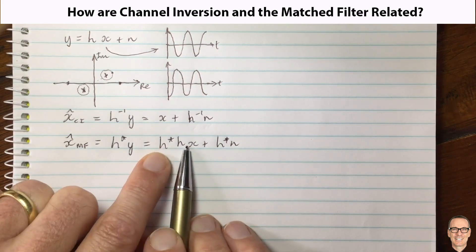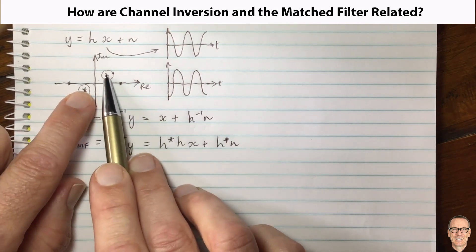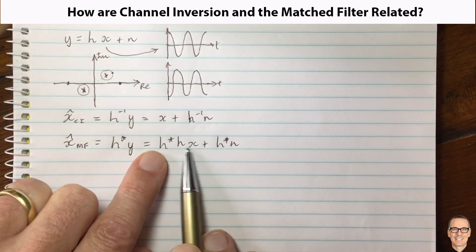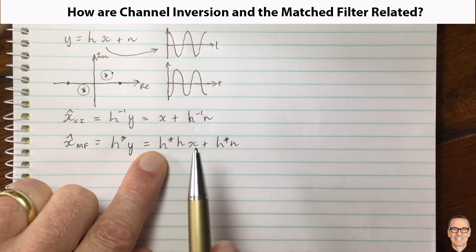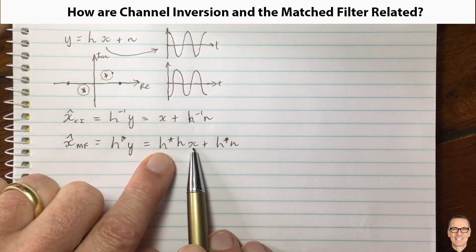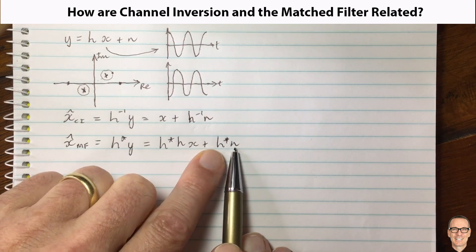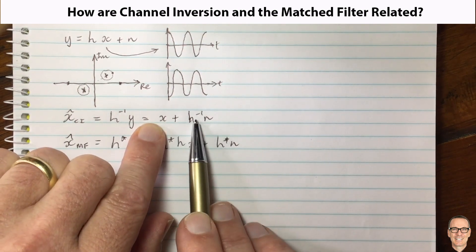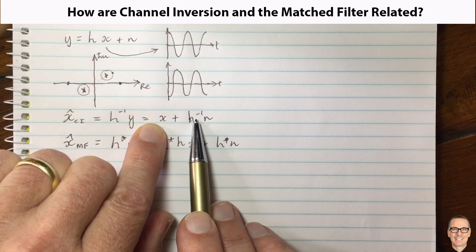And in this case, we don't recover x exactly, so it hasn't rotated these points exactly back to plus one and minus one. It's put them at a different location. The important thing though is, even though it hasn't put them back, it's put them at those two points at a location where the noise is not as affected as this original location was affected. This was h-inverse, and as we said, we had that problem with noise enhancement.